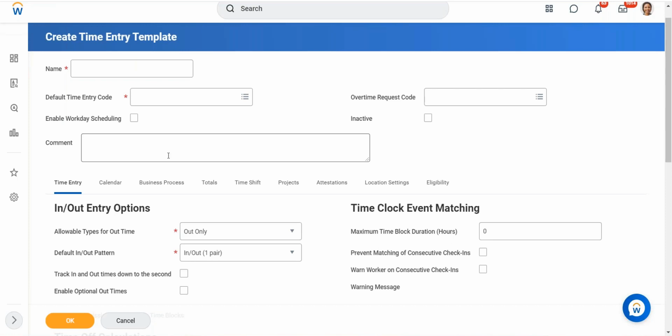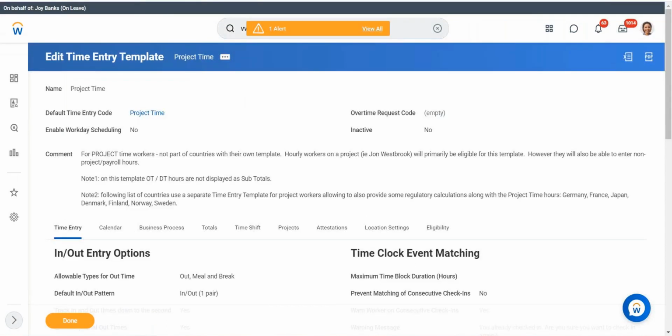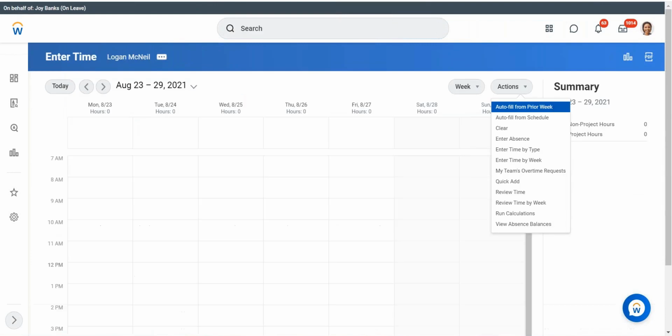One more thing, Sachin, like you were mentioning, this is the time card, whatever we are entering. Behind this time card, there is a time entry template. Yes, because whatever you do in the time entry template will reflect in the time card. So these are Monday, Tuesday, Wednesday or period schedules.